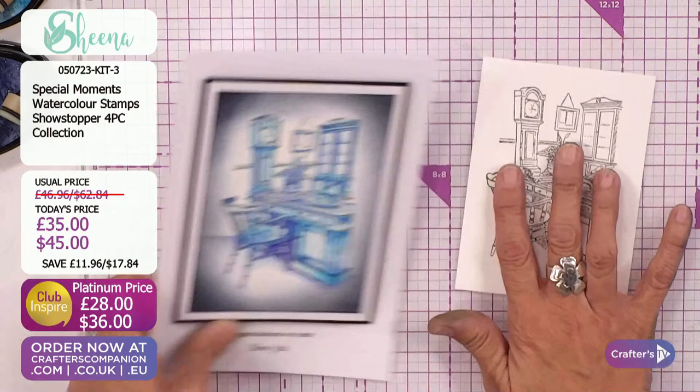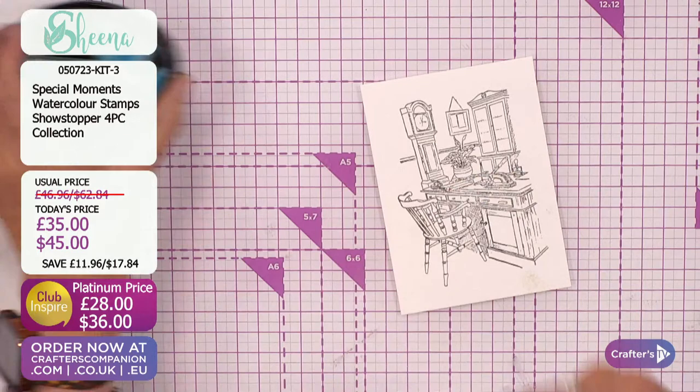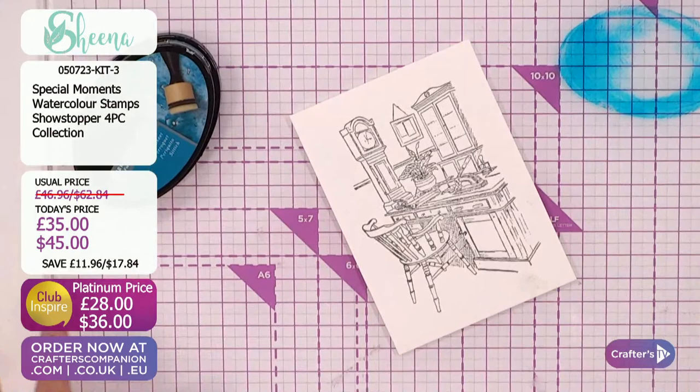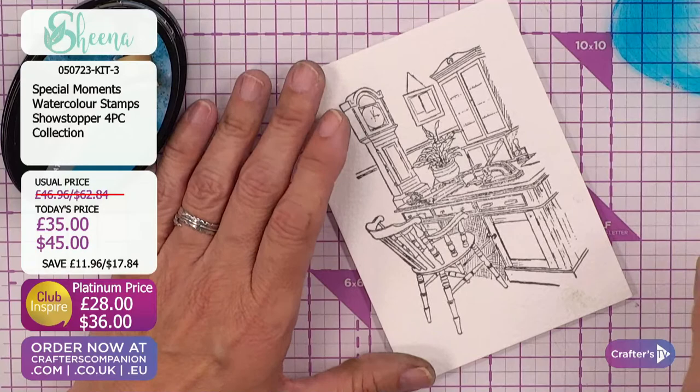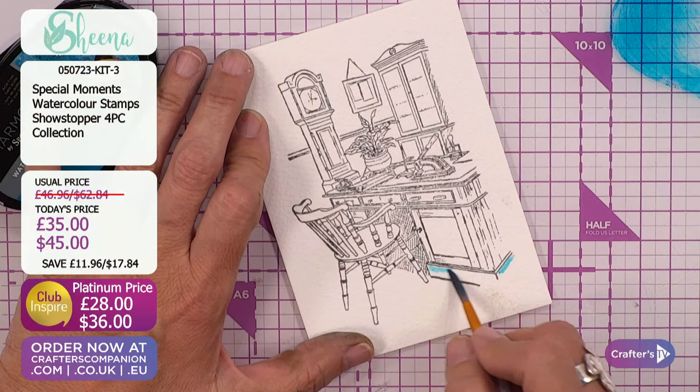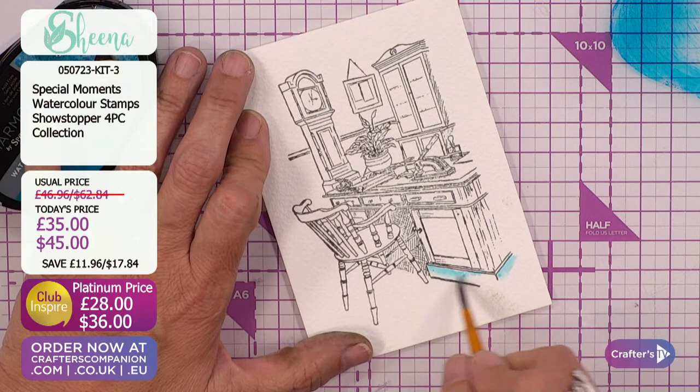So I've already stamped this out for the sake of time. I'm hoping whenever you're doing your version of a card that someone's made, you're never going to get a carbon copy. Lisa's card is gorgeous. Lisa's one of my inkoids, Lisa Beecham, who's incredibly talented with watercolours. We'll use it as inspiration. If you want more inspiration, join the group, because that's where Lisa and the rest of the team hang out. If you see a card and think, oh, I love that, how's that done? The best people to ask are the people who've made it, not me. They'll tell you.